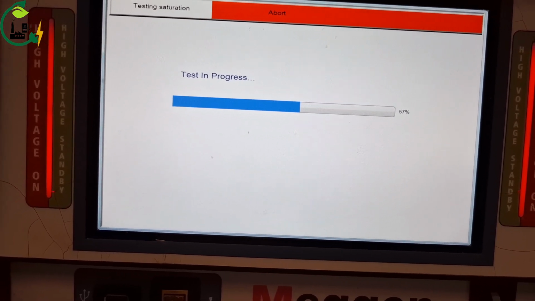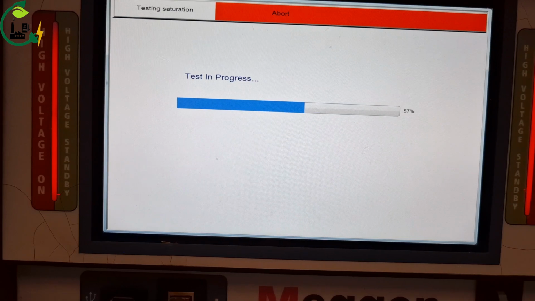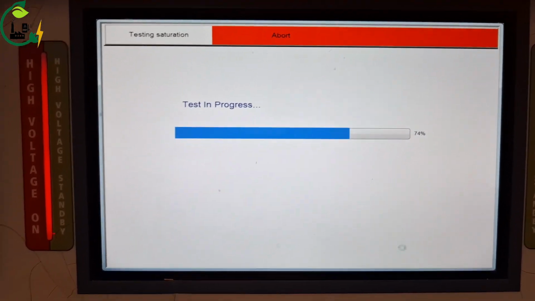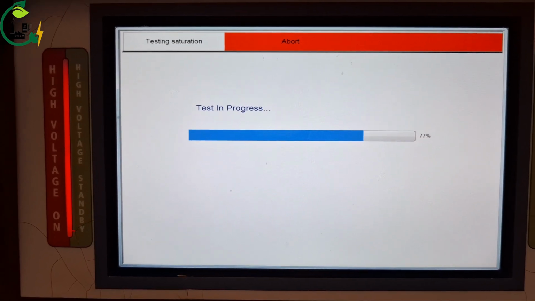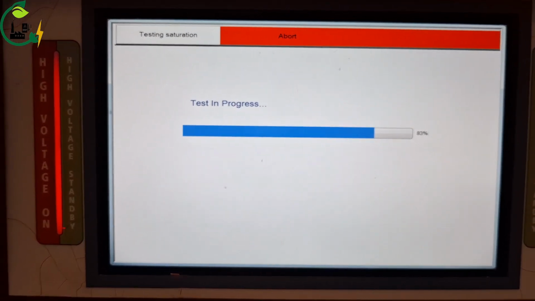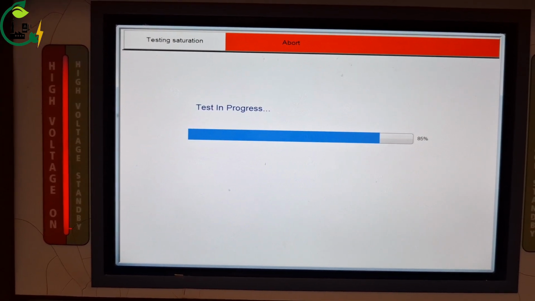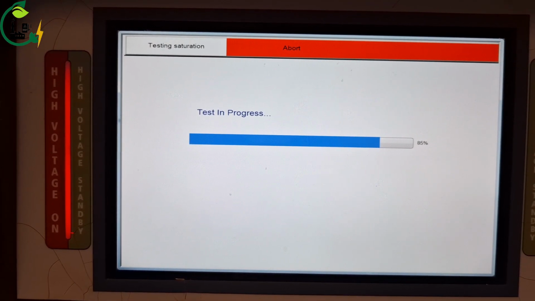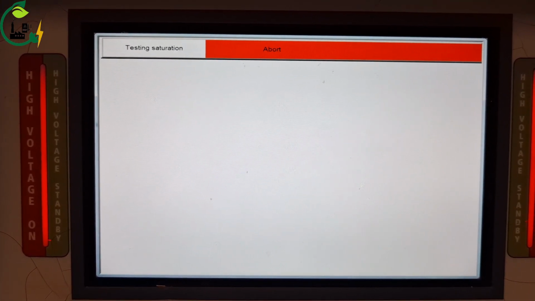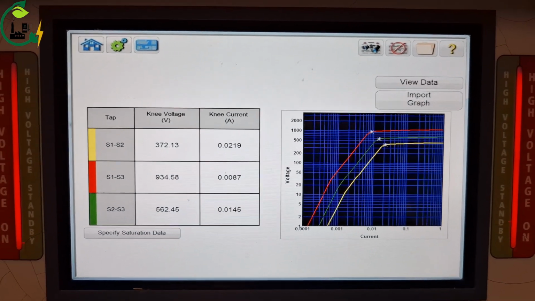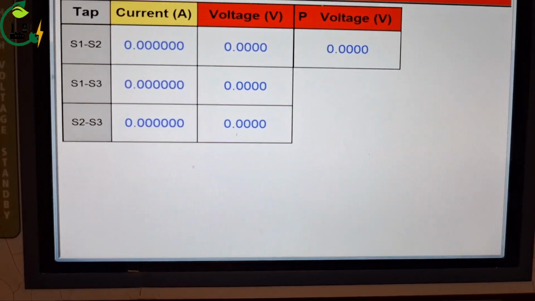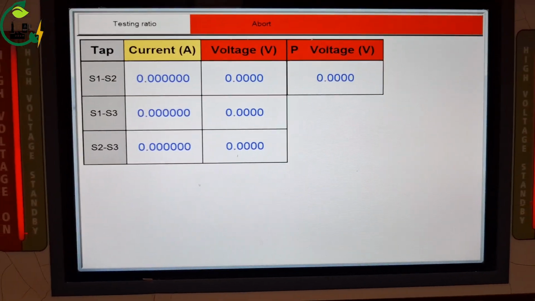The magnetizing current should be low, and for the rated supply voltage it will calculate 50%, 50%, 50%, and make a curve graph, and at the saturation point it will record all the readings. You can check here, after the saturation test it will create a graph of magnetizing current against secondary voltage like this. So now the final test, which is the CT ratio test.